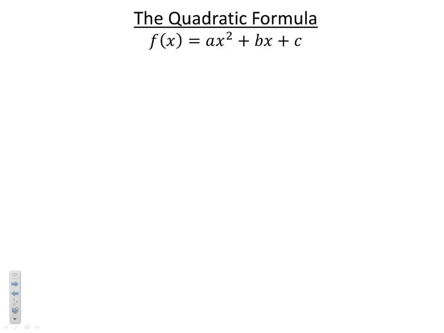The quadratic formula is amazing because it solves any quadratic equation, right? It solves all of them. It doesn't matter what your solution is, if it's a real one or a complex one. We'll talk about the different types of roots a little later on. But this will solve any quadratic equation, the quadratic formula.